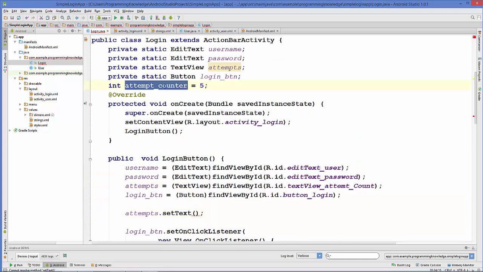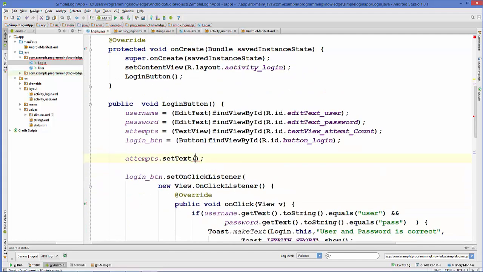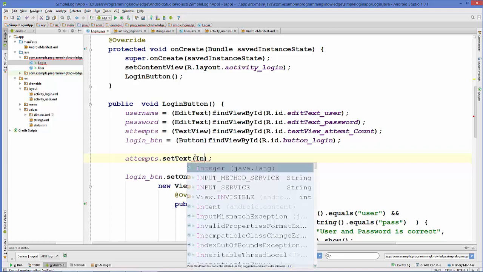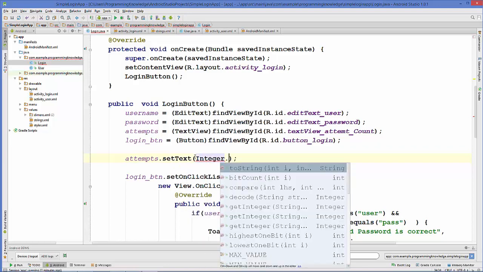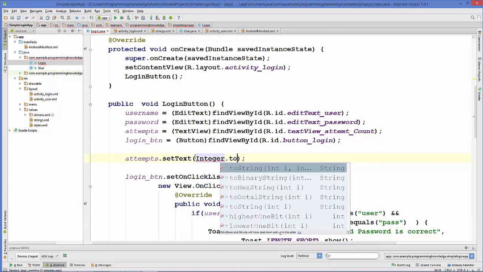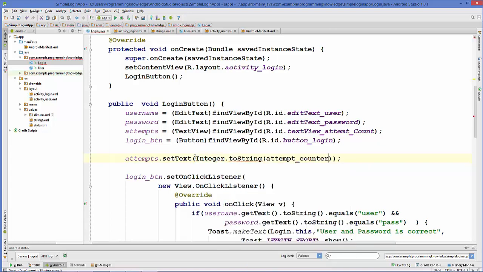So this is our counter, and we will convert this counter to text first. So we will pass it like this, Integer dot toString and then our counter here.